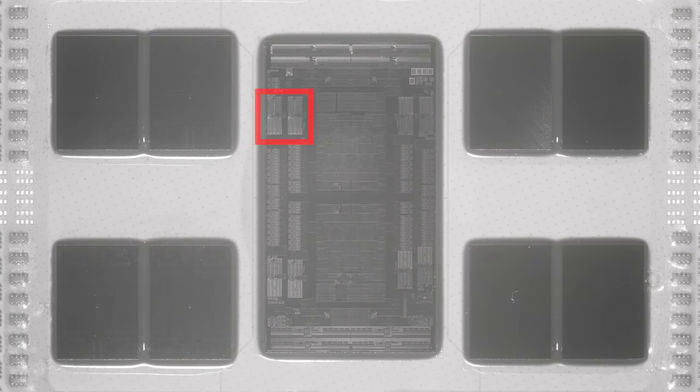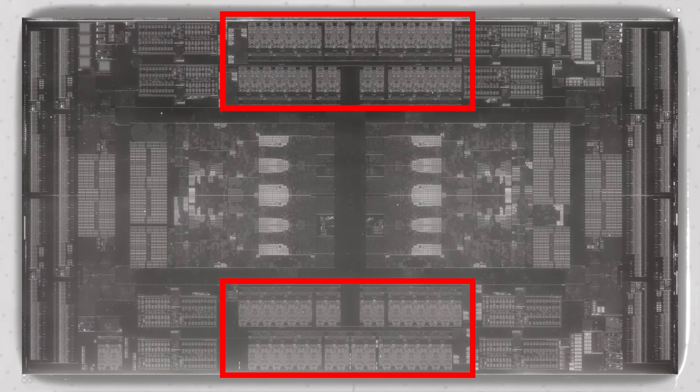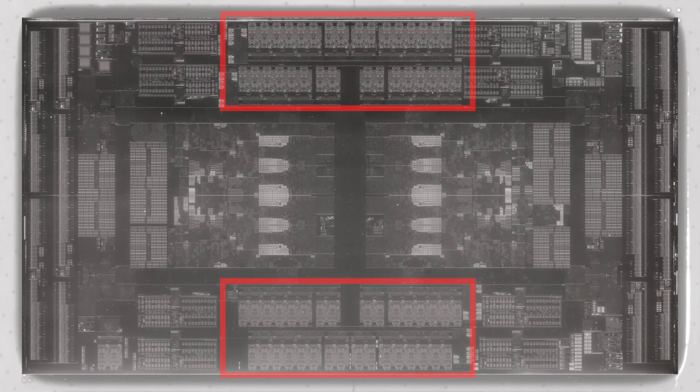On the wider image you can see how this plays out — the Infinity Fabric links are directly opposite the chiplet locations. The longer sections in the middle at the top and bottom are likely the PCIe connections, four on each side for a total of eight, meaning each block should have 16 lanes. EPYC has a total of 128 PCIe Gen 4 lanes per CPU, so that's how the math adds up. There's possibly another PCIe connection down here for something. As for what's in the middle, possibly some form of connecting everything together — given there is so much IO packed into this one die, having some way of sorting it all out is likely required.